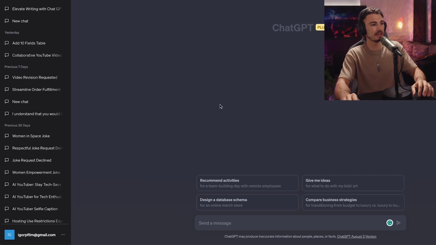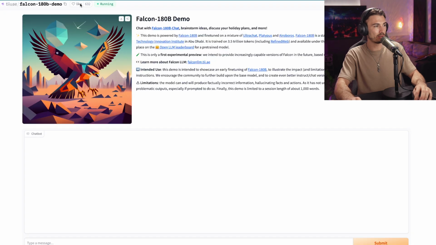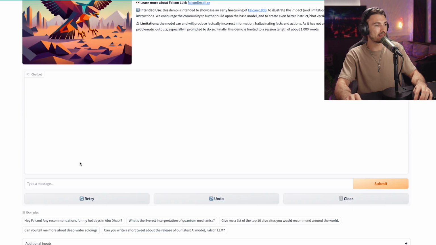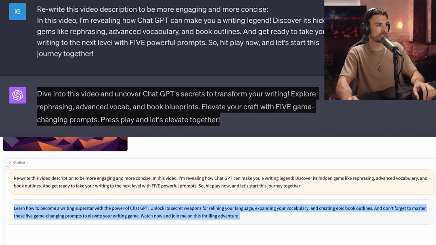And then new open source models like I talked about on a channel like Falcon or Llama, they just have a bit of a different flavor. So sometimes if I want to switch things up, I just take some of these basic prompts in here and I open up a second window with something like the Falcon 180B demo on Hugging Face here, where I can just use it for free, right? And I just submit the same prompt. And there you go, now you can contrast the results. There you go, those are my most frequented use cases for large language models that generate text.